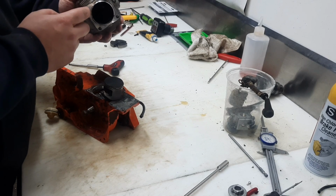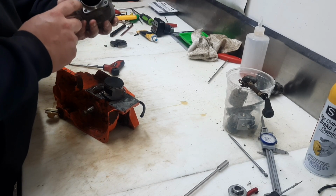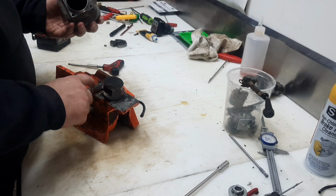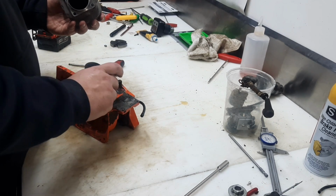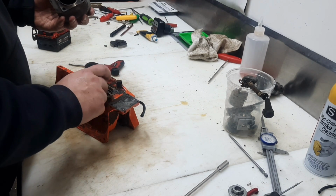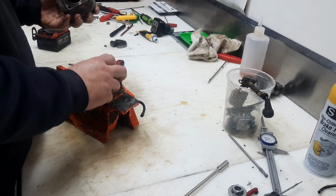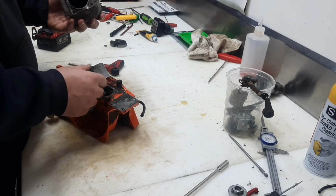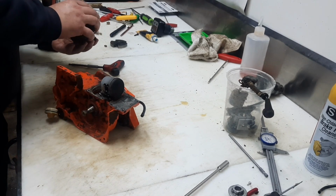You'll notice no base gasket on these early Echoes. They might have put a little bit of sealant on there, but there's no base gasket and no real trace of a thick silicone either. So that's definitely something on these early Echoes. Piston's in great shape, but that's something you don't see very often.